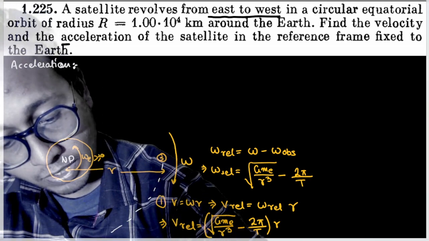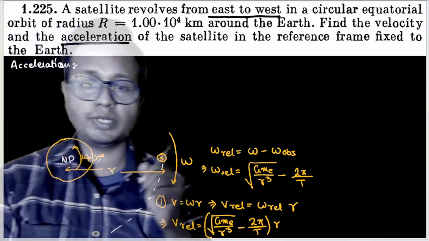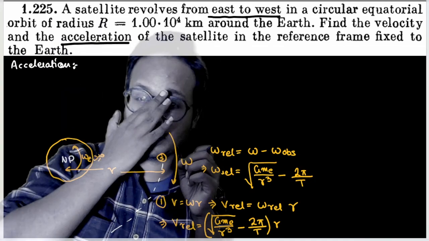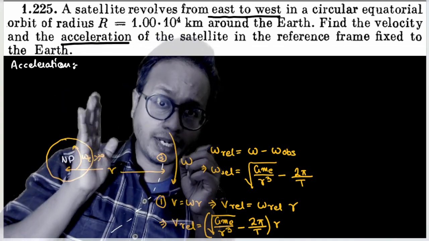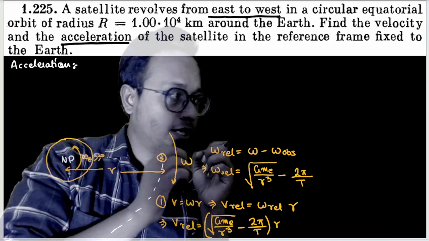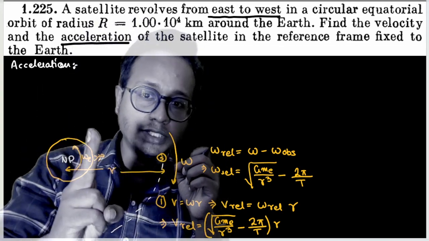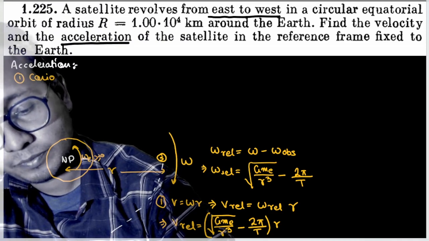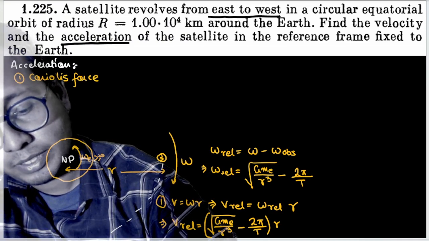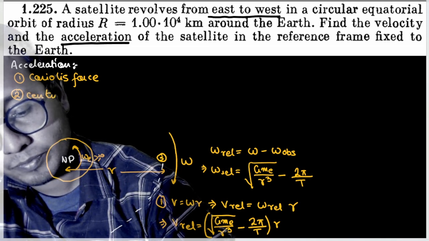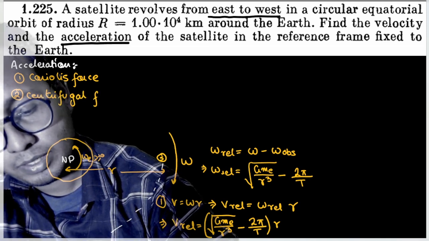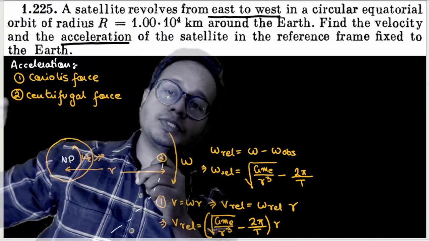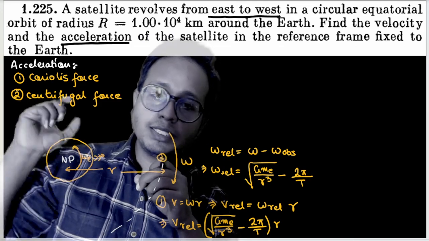Now we have to find out the acceleration of the satellite with someone standing on the equator. I told you before, just revisit the topic of Newton's laws of motion, the last few questions, while I was doing Coriolis force, I told you again and again, our rotating frame has two pseudo forces. The first one is Coriolis force, the second one is centrifugal force. Understood this much? Our rotating frame has two additional forces.